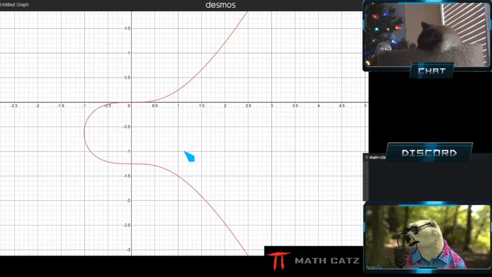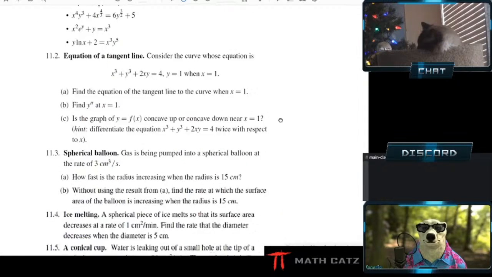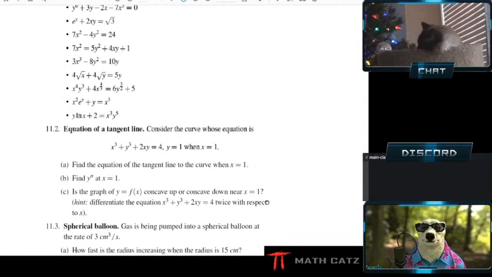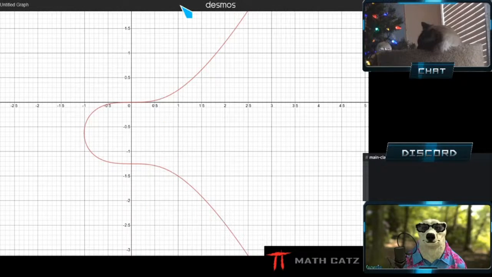Now we're not going to go in a test and ask concavity and things like that on these. We're just trying to lay a foundation for implicit differentiation, finding the derivative of more complicated equations so that we can use that in our practical questions. So don't worry about 11.2 that much. But I do have the time, so why not?